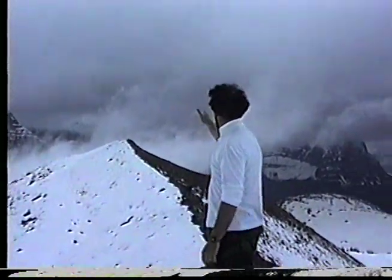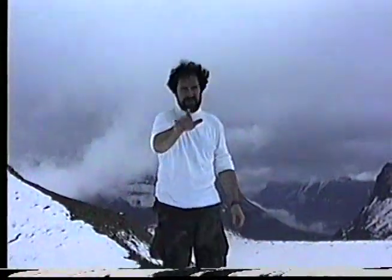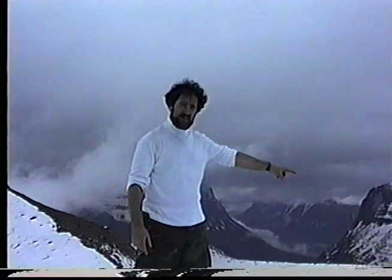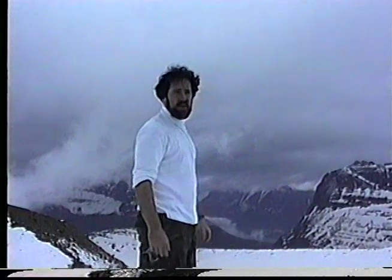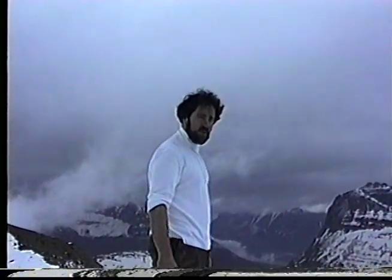Now, all along this ridge is a basin where the water that goes down to that pond down there flows off into 3 of the world's oceans. As far as we know, this is the only spot like it in the world. The water that goes down through this valley here will eventually end up in the Mississippi River on its way to the Atlantic Ocean through the Gulf of Mexico.